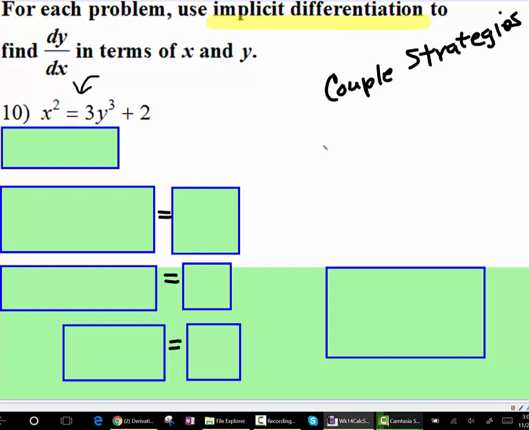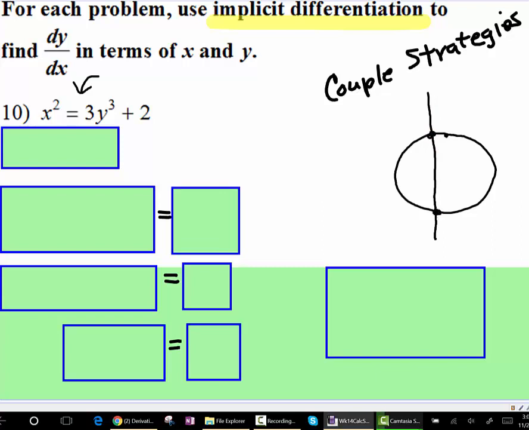Remember, regular differentiation is when you've got this continuous function, or at least within a certain domain, you've got a function that is continuous. Implicit differentiation is when you don't have a function. So think about this. If you've got a circle, that's not a function, because if you do the vertical line test, which tells you when something's a function or not a function, this vertical line will hit the circle in 2 places.